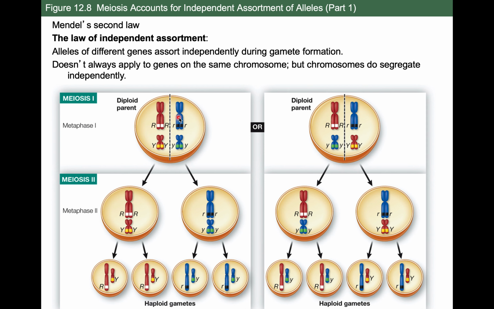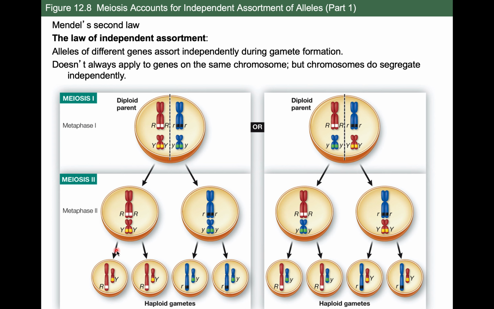So basically what this is saying, in terms of meiosis, is one homologous pair of chromosomes, right? This pair of homologs that contain the R gene are basically not paying any attention to this other pair of homologous chromosomes that contains the Y gene. And you might remember we talked about, when we were discussing meiosis, the fact that homologous pairs can line up in one of 2 different orientations, right? It could line up like you see on the left here, or they could line up like you see on the right.